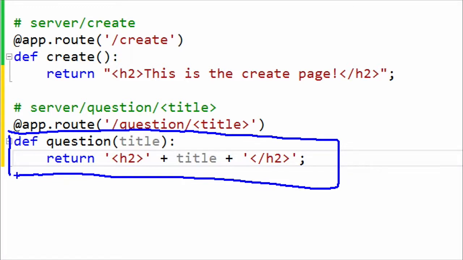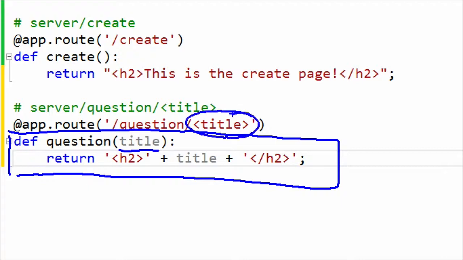That is just a Python function, but the difference between this one and the others is this one's accepting a parameter, title, which means the function's expecting me to pass in a title when I call it. Cool. So it's expecting a parameter, still just a normal Python function. Guess where it's going to get it from? I'm hoping it's going to get it from that URL.